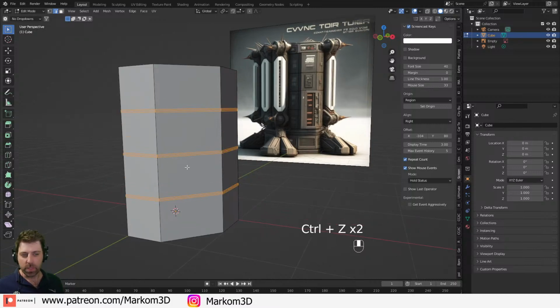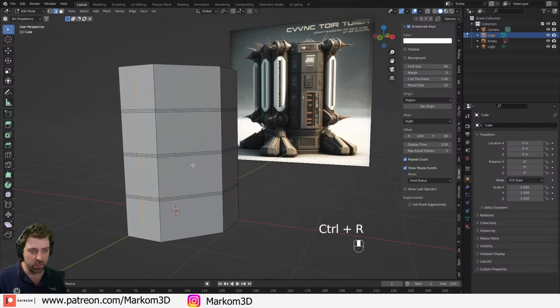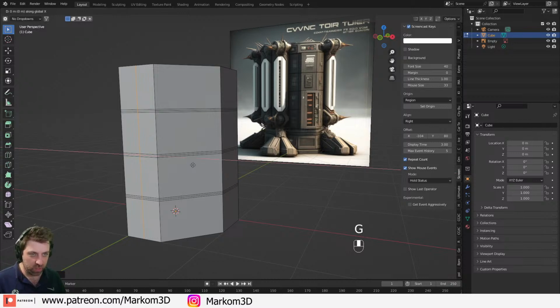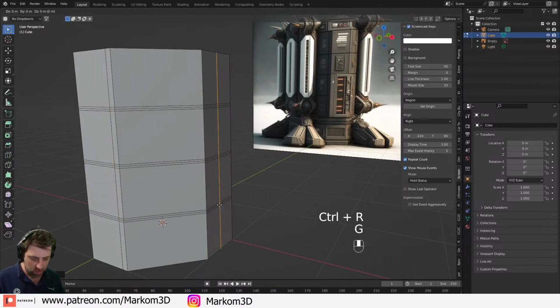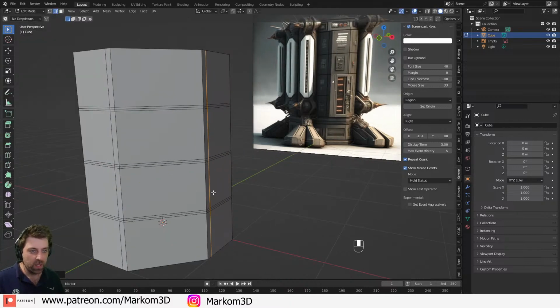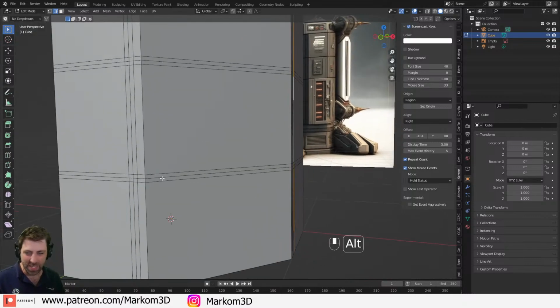So maybe let's undo that for now. I'm going to put an edge loop there. Let's go GX 0.8. Nope. GX. I'm just looking up here in the top left. 0.178. GY 0.178 to the minus. There we go. So from here, let's select both these edges. Control B to do a bevel. There we go. And now I'm just going to go through and select all these ledges.